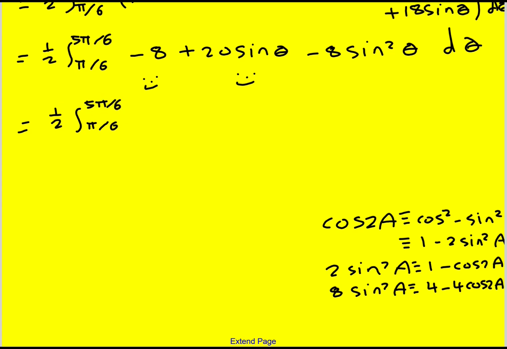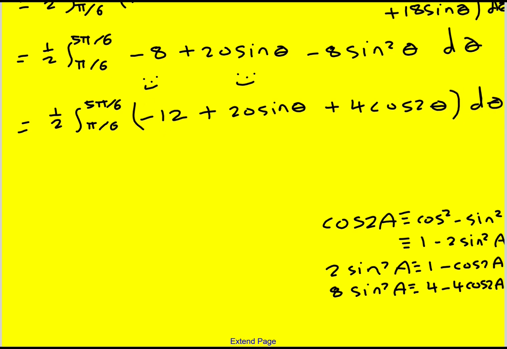So I'm going to be minusing 4, which is actually going to give me minus 12. Just combined it with the minus 8. Then I'm going to be minusing minus 4 cos 2 theta. So it's going to become plus 4 cos 2 theta. All right, we've had to do quite a bit there, but we finally got to a situation where we can integrate. And I'm just going to leave the half out. Of course, we could times through by half. Let's just do it at the end, I think.